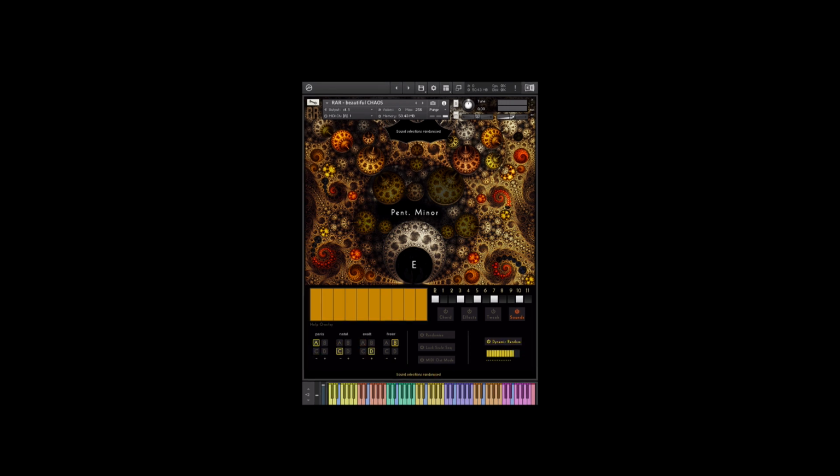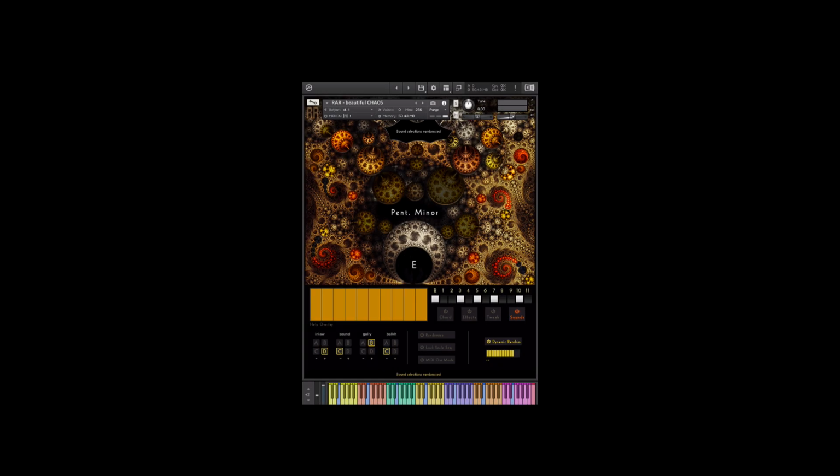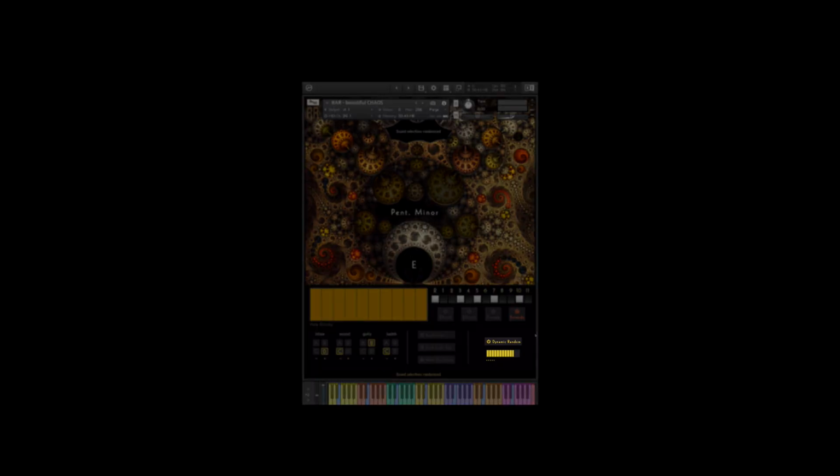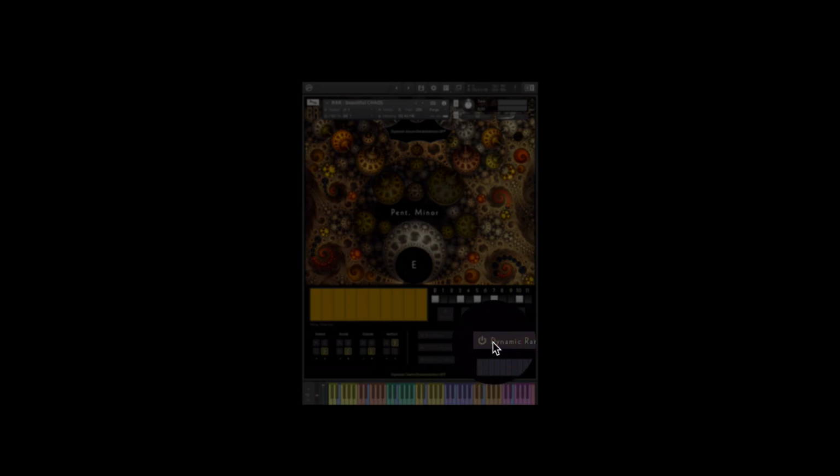A couple of additional things to try are the random features by the Sound tab. Dynamic random will automatically change the sounds in your voice, allowing you to easily hear a range of different voice combinations. Once you hear a combination you like, click Dynamic Random again to turn it off.